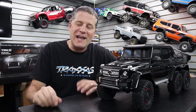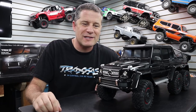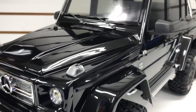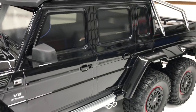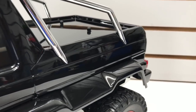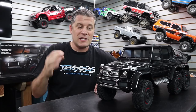That was pretty sneaky. I don't think anyone in the entire world saw this release coming from Traxxas. This right here is the new Mercedes-Benz G63 AMG 6x6, and this truck instantly became a hit as soon as it hit the internet, and I myself was drooling over this thing instantly. It is just absolutely amazing and just a welcome addition to the Traxxas line of scale crawlers.